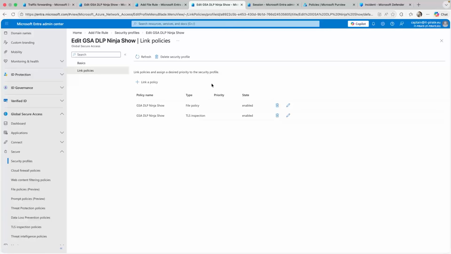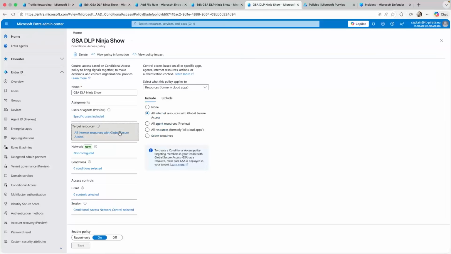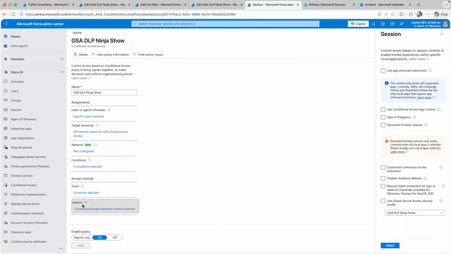And the security profile then needs just attached to the conditional access policy. So the most important configuration here is that target resources is all internet resources with global secure access. And session controls means here that we are using our security profile shown in the step before.